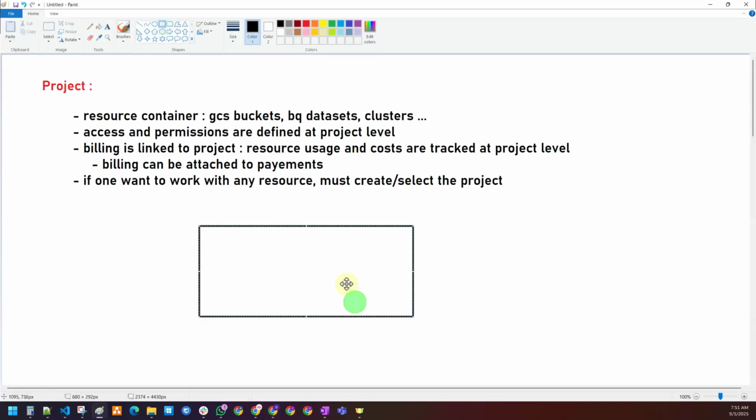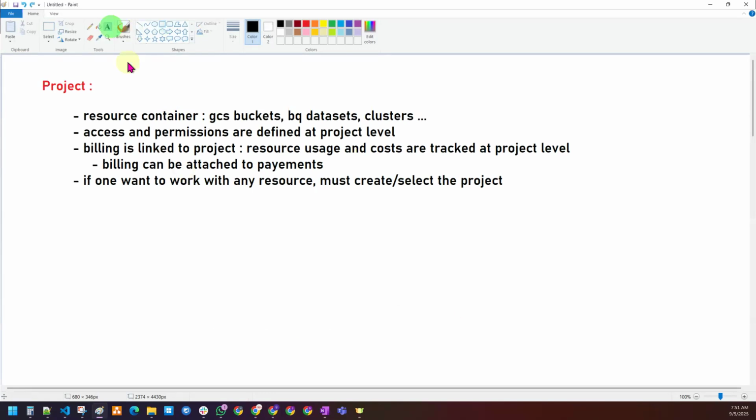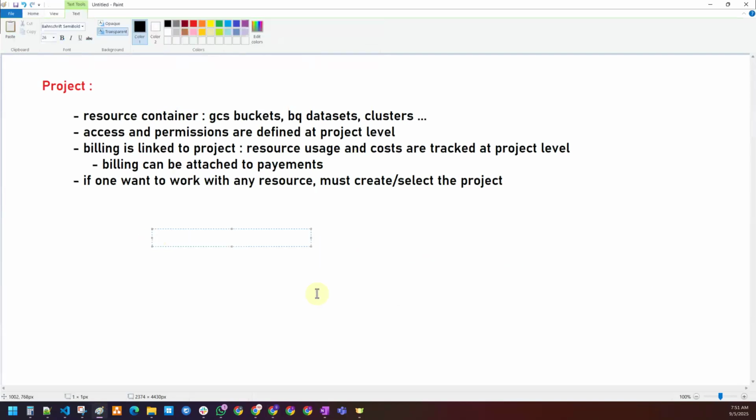For creating a project, there are three things I want to talk about, guys. Whenever you want to create a project, each project has a project name, project ID, and project number. Every project will have these three parameters as unique identification.